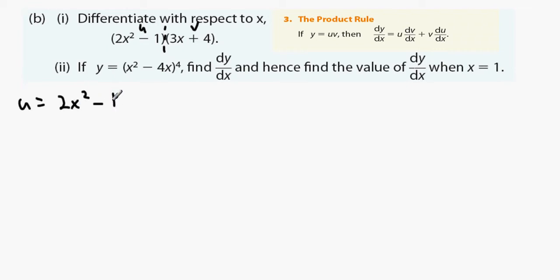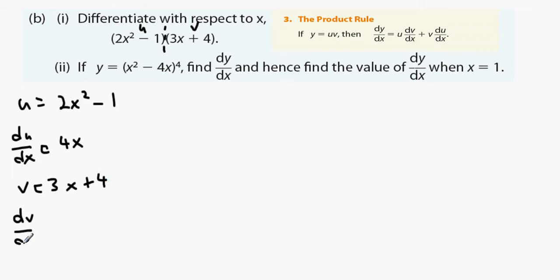Now what we need to do is differentiate it, and du dx ends up to be 4x. The next thing we've got to do is get v in there. V is 3x plus 4. Now we need to differentiate it to get dv dx. We know when we differentiate 3x we get 3. When we differentiate any normal number, it disappears in the same way that the 1 disappeared. With this in mind, we now use this formula to find out what the result is.